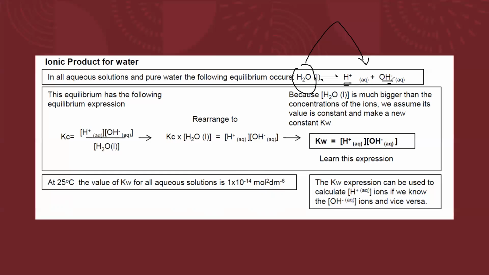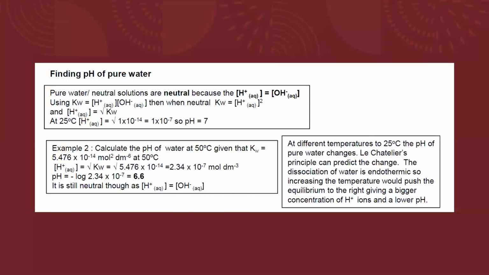How can we use this dissociation constant to work out the concentrations and pH of solutions? For example, if you want to calculate the pH of pure water, as we know, water, H2O, dissociates into H plus and OH minus. And if we write the value for Kw, the dissociation constant for water, it is the product of H and OH. Because the ratio between hydrogen and hydroxide ion is 1:1, if we have X moles of hydrogen ion in the solution, we'll have X moles of hydroxide ion for pure water. And the dissociation constant is 1 into 10 to the power minus 14.